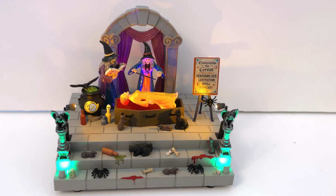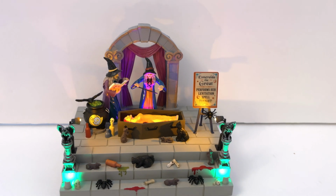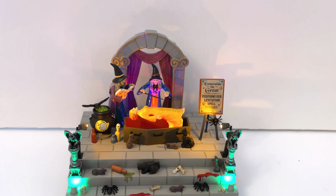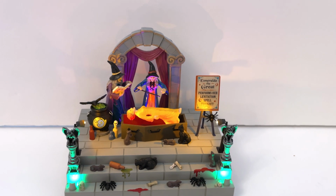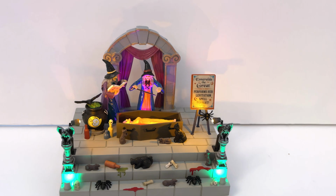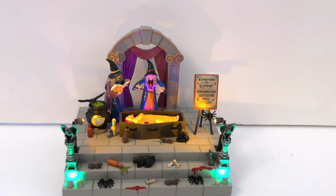It's got little rubber feet on the bottom. I'll try to put a picture of that up on the screen as well. Just another small detail there for you. But overall, guys, it's going to be perfect for your village. I really like this piece. It was the last one that I picked up, and it was also the last one they had there, so I'm really glad I got it. And again, I think the size probably surprised me the most, alongside the detail and the lighting for a table accent. It's almost like they took the energy they put into a really cool house and put it into a table accent.